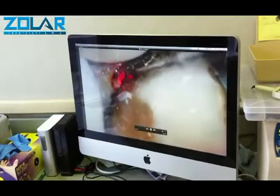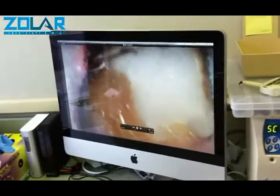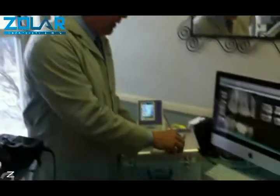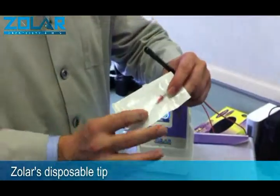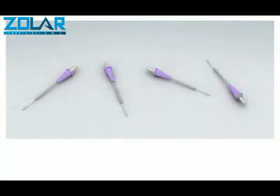The tissue responded wonderfully. There was no bleeding, and in terms of a laser, you couldn't ask for a nicer one. What I like about it particularly is the disposable tip. You can take that tip and bend it so that you can work at a 90 degree angle, which is really very, very nice.